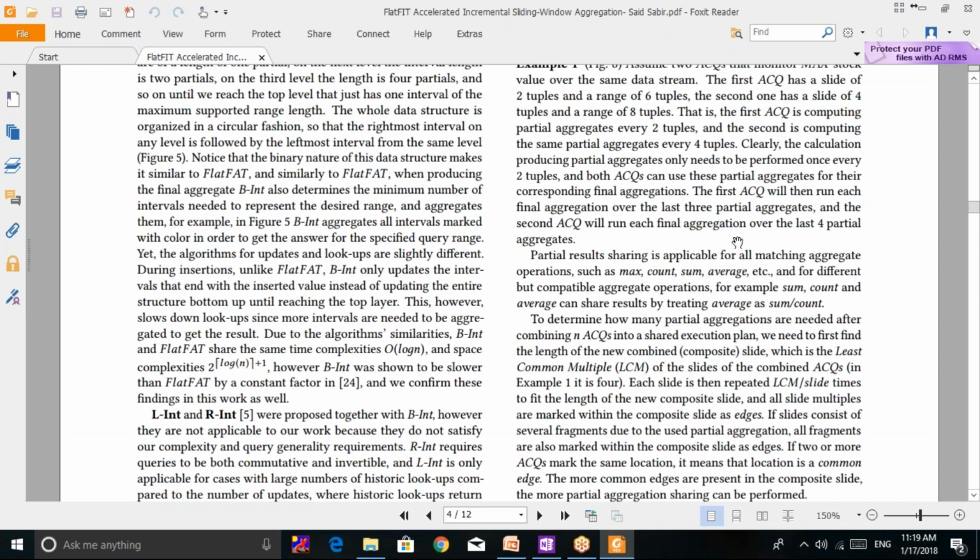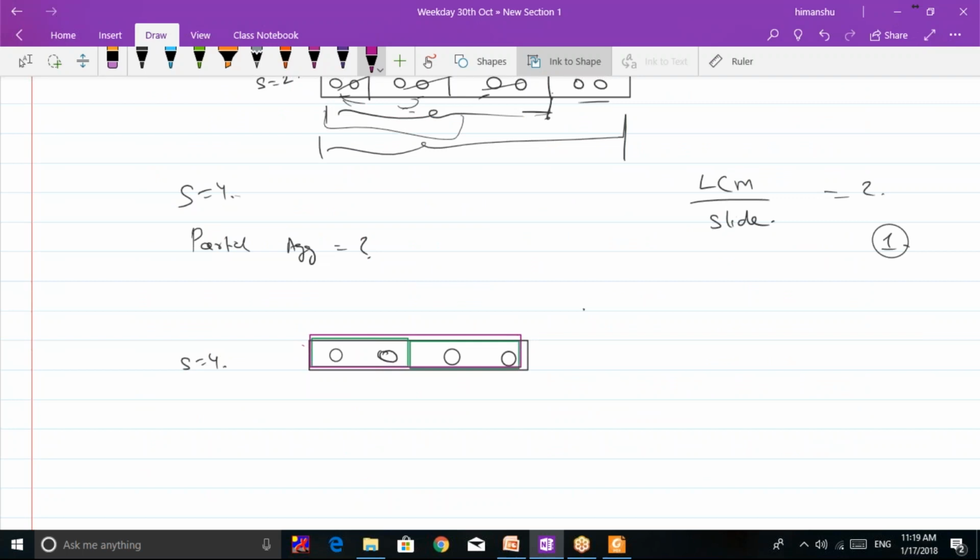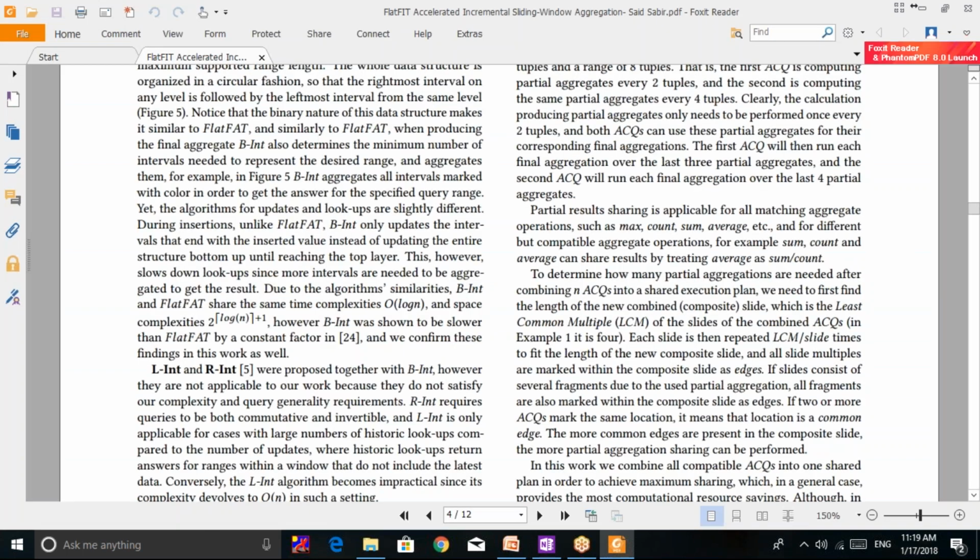Where were we? And all slide multiples are marked within the composite slide as edges. So these are your edges. If a slide consists of several fragments, due to the used partial aggregation, all fragments are also marked within the composite slide as edges.